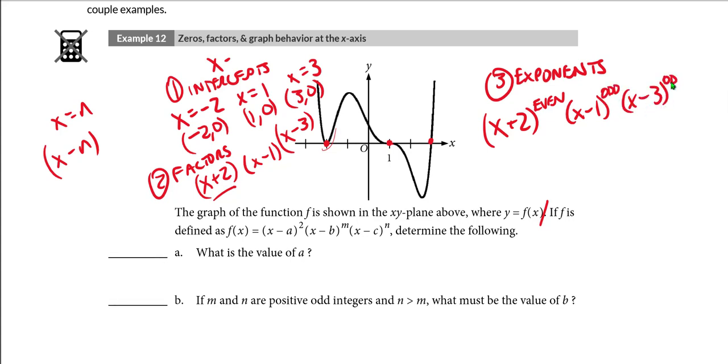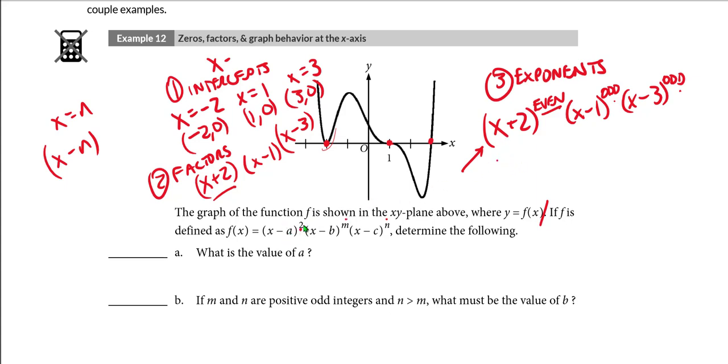exponents, odd and odd. And that sets us up here to start relating the three factors that we are given here to the three factors that we have just determined. So for instance, we should be able to see that there's only one even exponent on these factors here. The other two are odd. And in this case, we already have an even right here, which means that these two must be the odd, and this one right here must be the even, which means we've now figured out what a is.